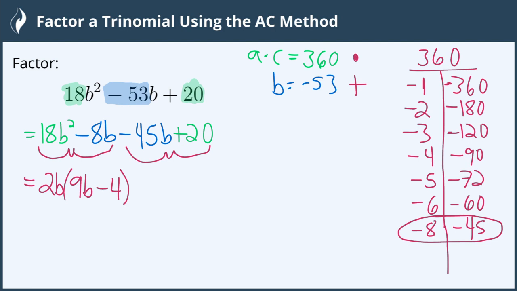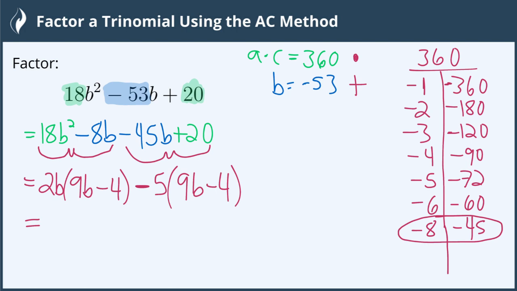When we look at our next two terms, negative 45b plus 20, I know I can pull a 5 out of both of those things. However, what I am going to do is pull out a negative 5. If the leading term is negative, then you'll want to pull a negative out. You always want the first thing in the parentheses to come out to be positive. So if I pull a negative 5, that leaves me with 9b minus 4 in my second set of parentheses, which actually means our two parentheses match, which is a great sign.